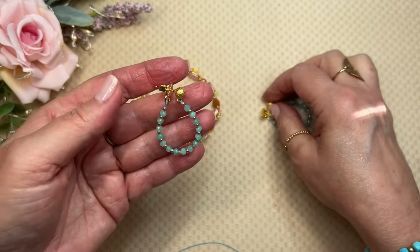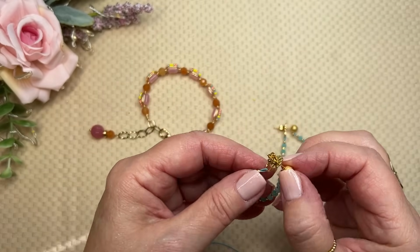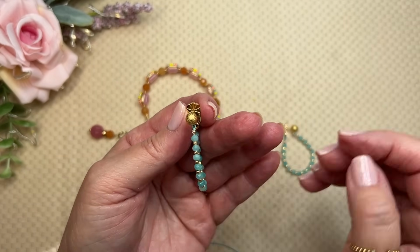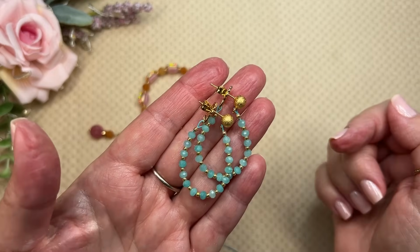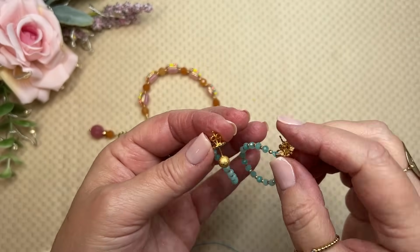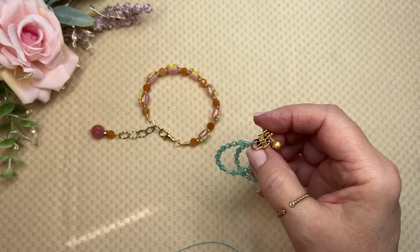So beautiful. I love this idea to make classic gemstone, in this case Amazonite and gold hoop earrings. They're so pretty. I did already try them on. I tried on my sample and I just love it. And I am ready with my other earrings.